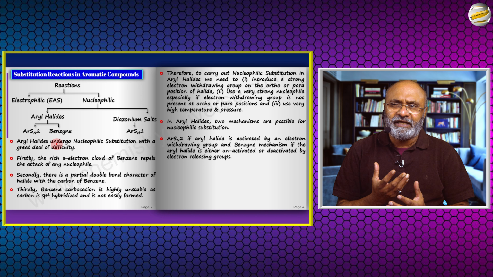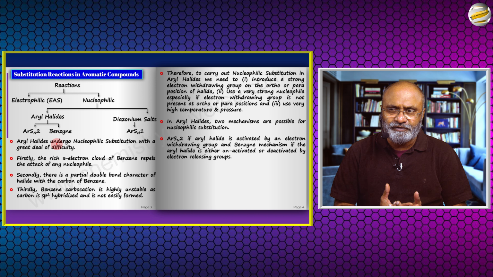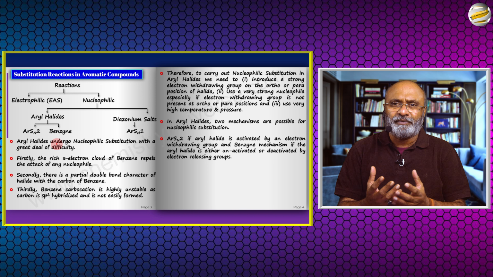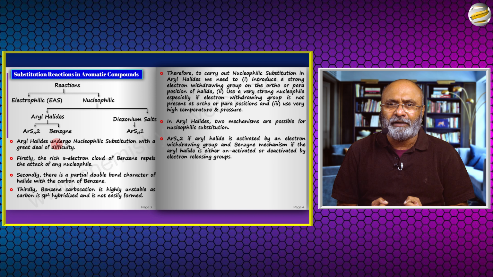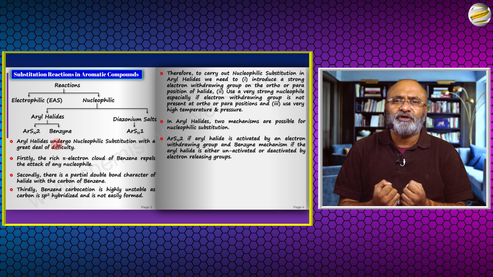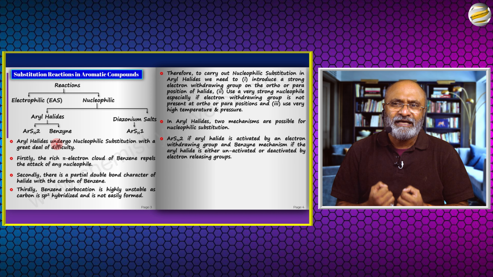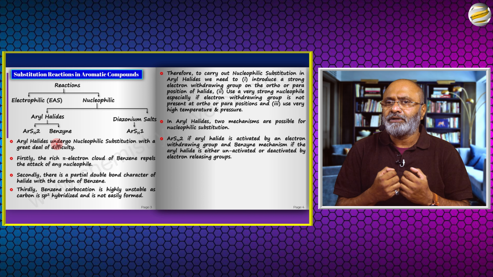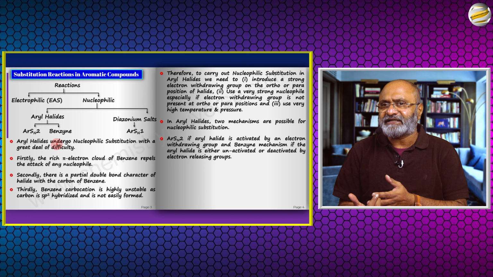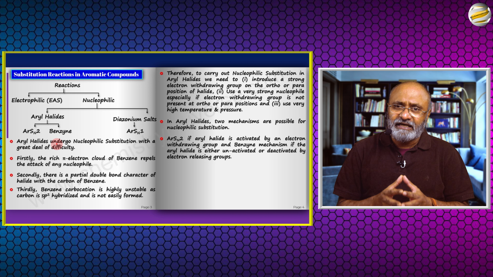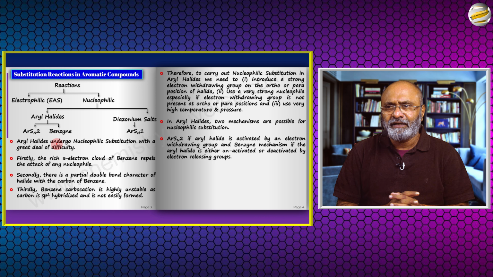So here, since we're talking about nucleophilic substitution, remember we want the benzene ring to be less electron rich to allow the nucleophile to come in. And that is only possible when you have a withdrawing group, a strong withdrawing group, especially ortho or para to the leaving group. And why it is so, you'll understand when I show you the mechanism. But if the ring has a releasing group, that is a deactivating group for nucleophilic substitution, or there is no other group besides the halogen, then it undergoes the benzyne mechanism. So let's start with the first one, ArSN2.